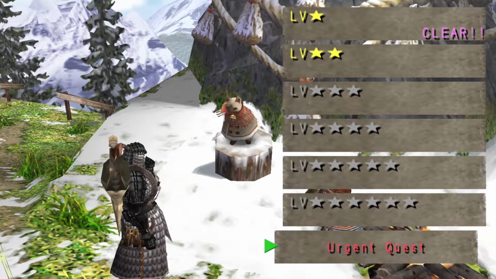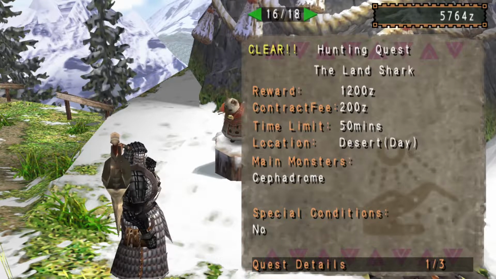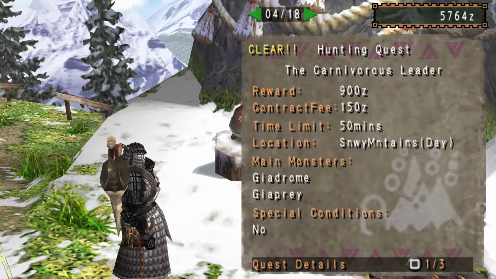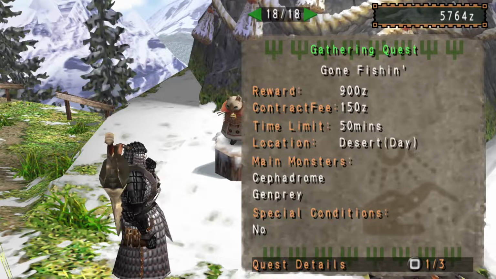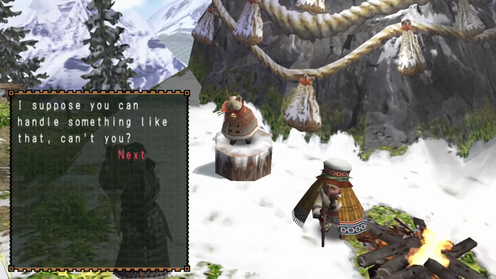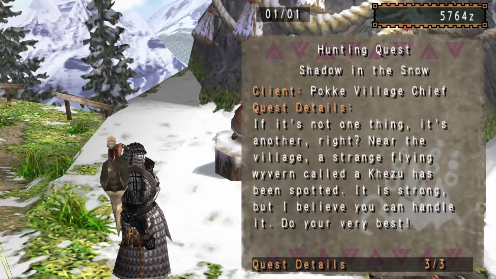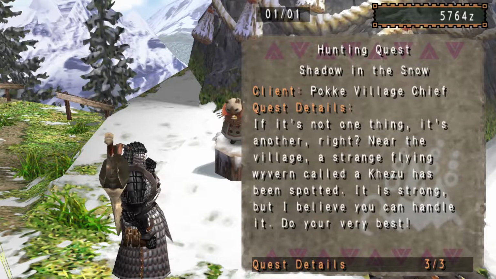So now we have an urgent quest on 2. Now, if we are going to finish 2, how far off are we? Really only 1, other than the gathering quest, so that's not too bad. But let's do the urgent quest. Shadow in the snow. So if it's not one thing, it's another, right?